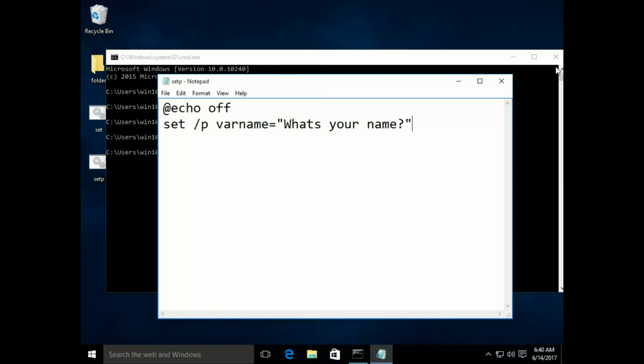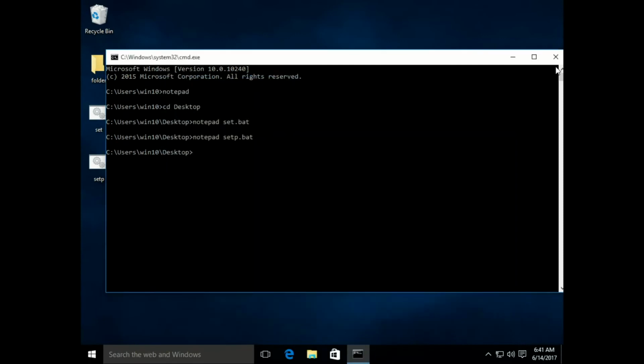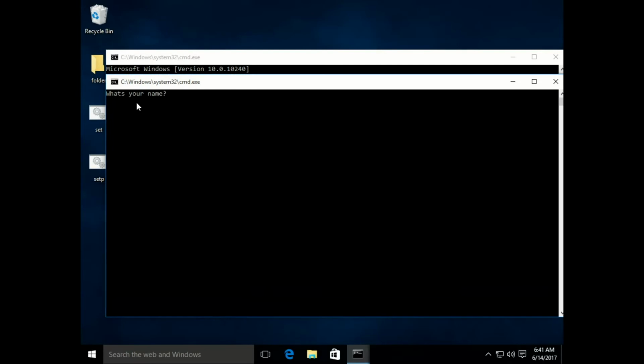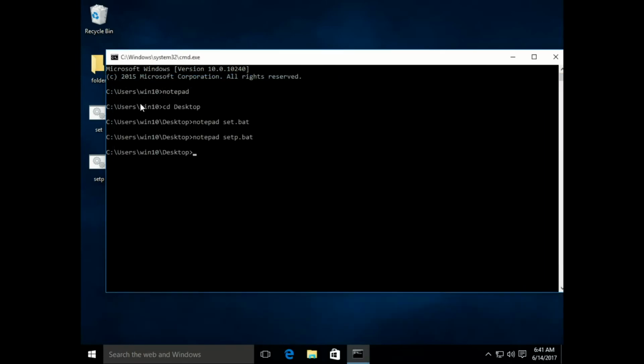The /p is used for prompting the user for input. Then we will print hello, percent var name percent, and then pause the result. Save it, close it, and double click on the bat file. It asks what's your name, so I type my name Suraj, and it says hello Suraj. This is what it is used for.